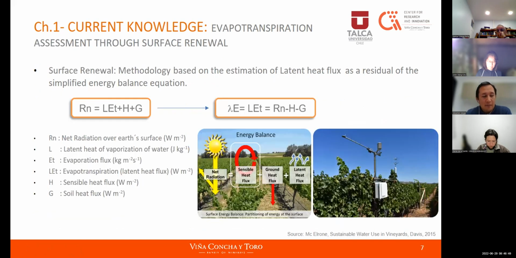Basically, why is it less costly? Because it's way simpler than eddy covariance. We use the residual of the latent heat flux. So we measure net radiation, sensible heat flux and soil heat flux. The way we measure sensible heat flux is very different from eddy covariance. I will talk a little about that, but it's a simplified version, so we don't need an RGAS to assess LE.